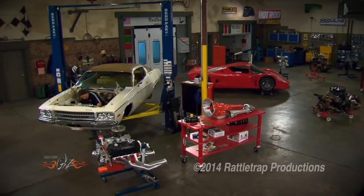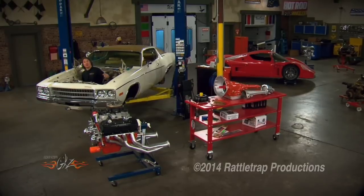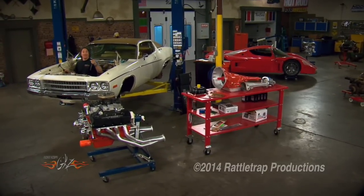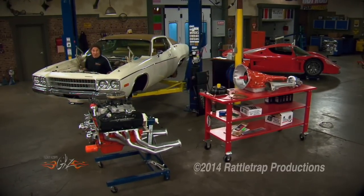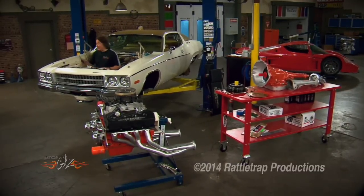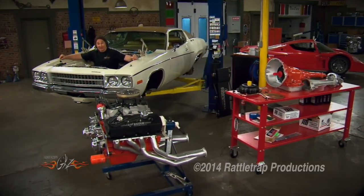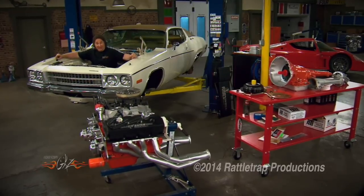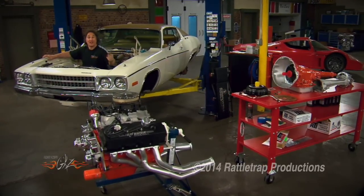Welcome back to Gears, where we're showing that it's possible to take an old discarded grandma's car and turn it into a state-of-the-art street machine by choosing the right parts from the aftermarket. Because if you don't have to hand-fabricate a bunch of stuff or replace a bunch of rusty panels, you can build a car like this a lot quicker and a lot cheaper than if you started with a more desirable body style that was in rougher shape.